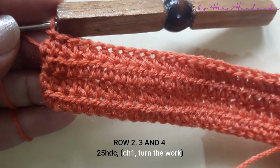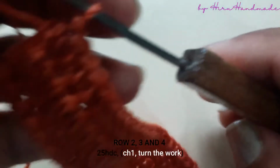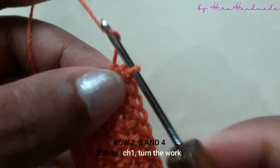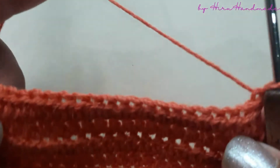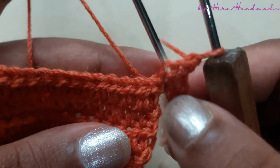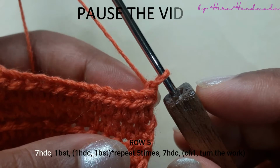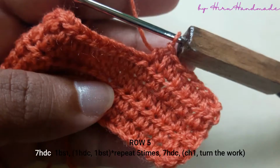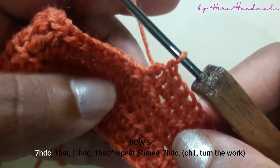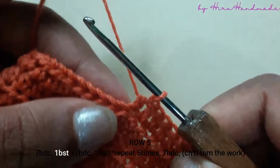Now I have completed 4 rows of half double crochets, and after that we are going to start the letter. So chain 1 and turn your work. Now from this row you are going to start the bubble stitches. So before starting bubble stitches, you need to make 7 half double crochets on this row. Now I have completed 7 half double crochets, and then there is going to be a bubble.